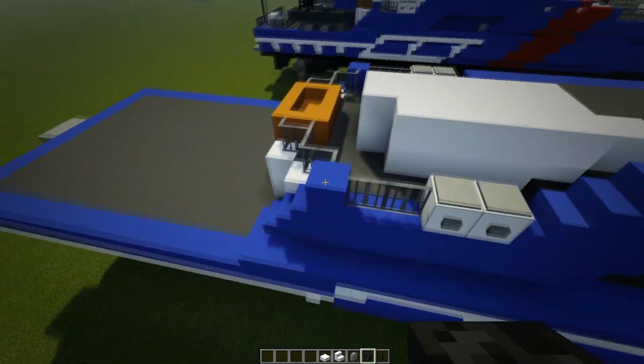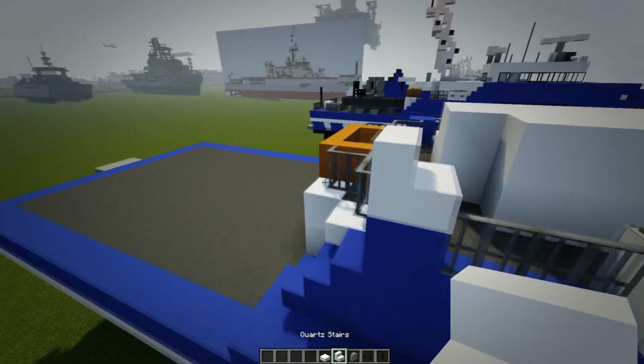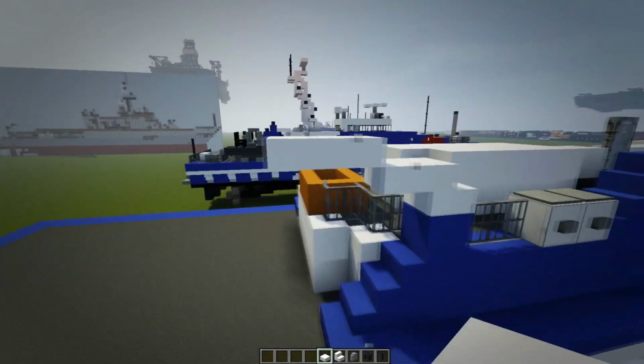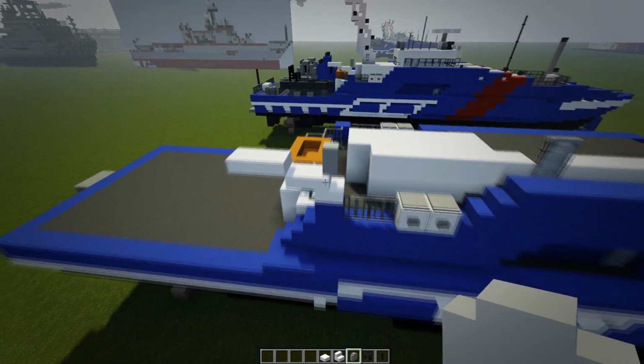So this is just going on this side here. We're going to put in a staircase. And then we're going to have a white slab behind it. And then we're going to go diagonal up a slab and add two, like so. And then a cobblestone wall on top of that staircase.